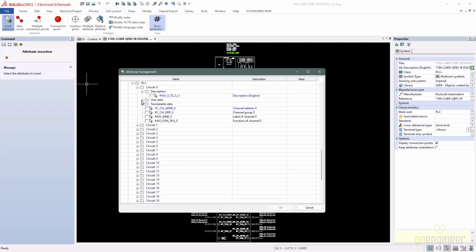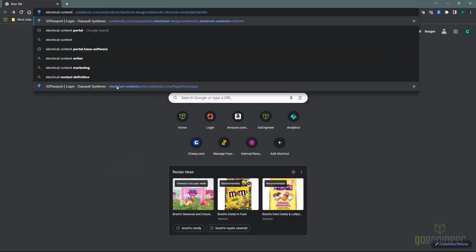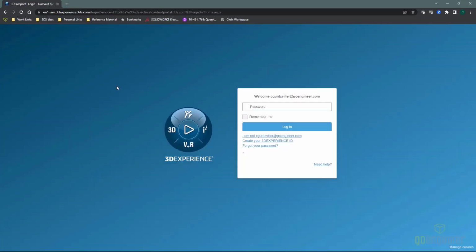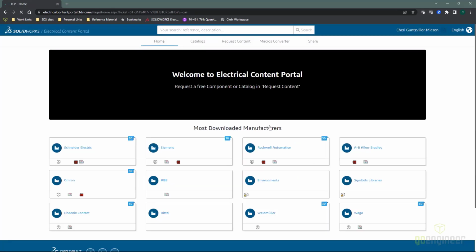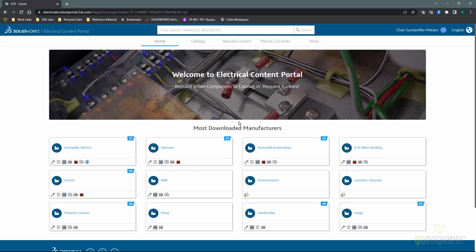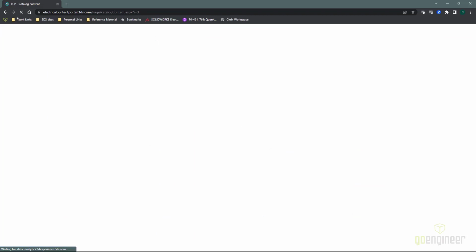I have another question here. The electrical content portal. How did I get that 3D model? Well, let me show you that aspect. What I did is I went to Google, and you can type in electrical content portal. You will find that SOLIDWORKS will bring in a 3D Passport login for the electrical content portal. You will create your own if you do not have one. I already have one here, so I will log that in. This acts a little bit differently than it does in your schematic. So if I were to now go to Rockwell, let me just go directly to it. My software is taking a moment to get lined up.